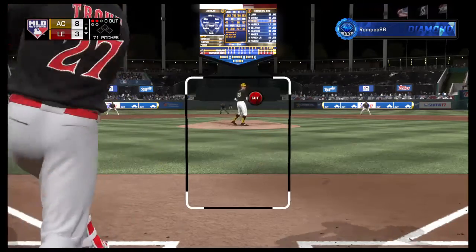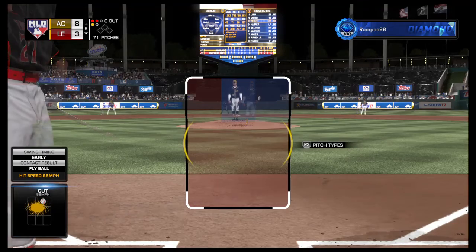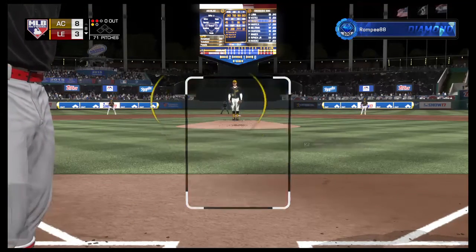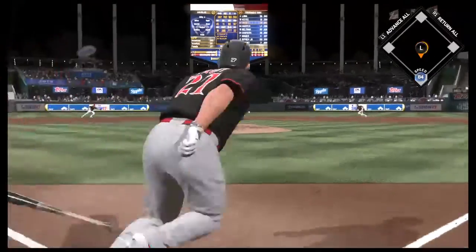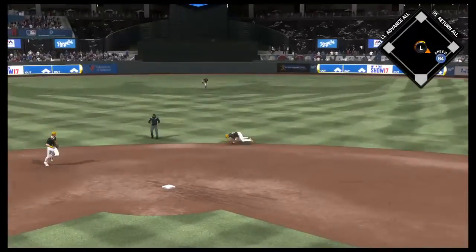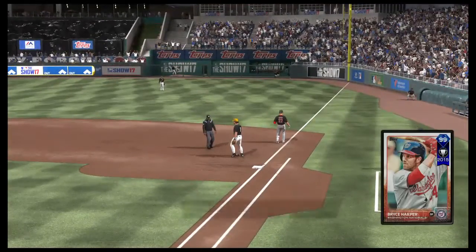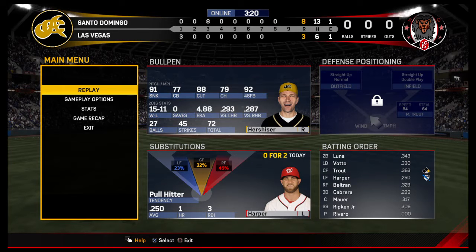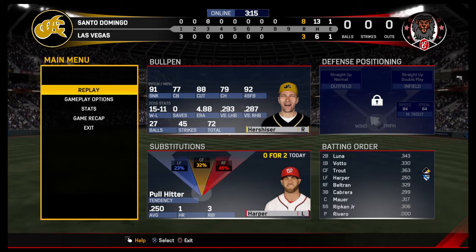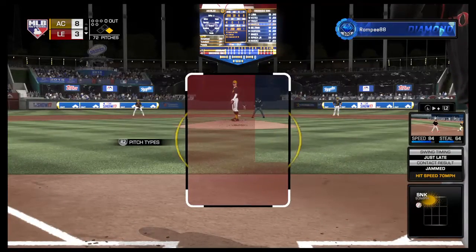Hey, that's a good job right there. You very rarely see pitchers double up where they go a pitch inside. Normally, they'll go back outside, but he followed that up with another pitch on the inside part of the plate. Grounded back up the middle. Oh, look at the dive. He beat it out. Remarkable play just to stop that ball. But it's going to go into the books as a hit, and the leadoff man is aboard.